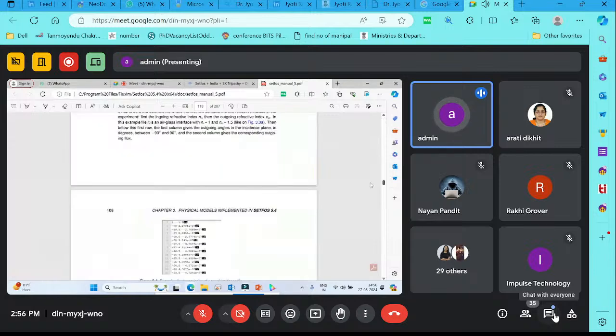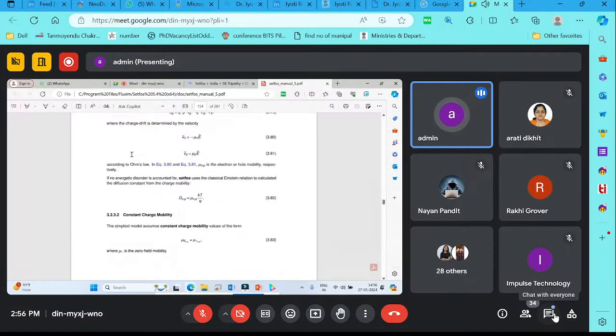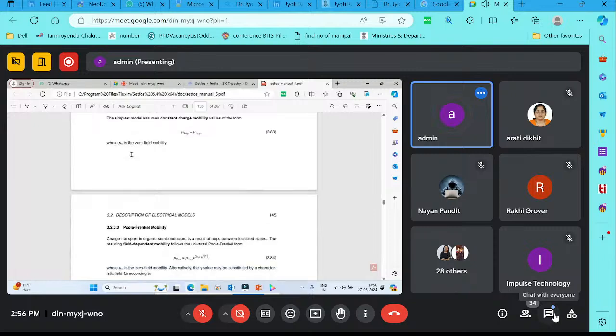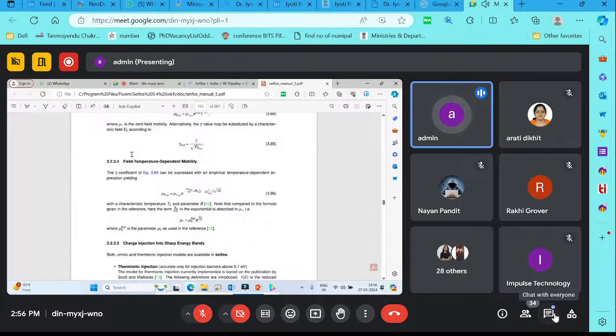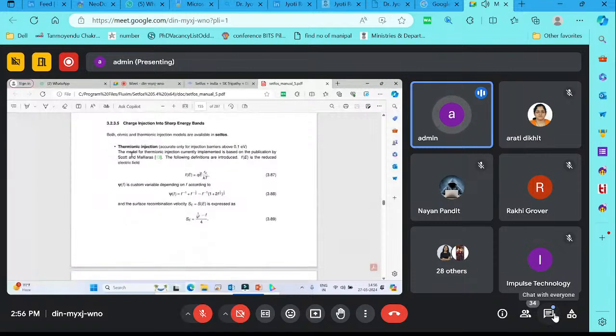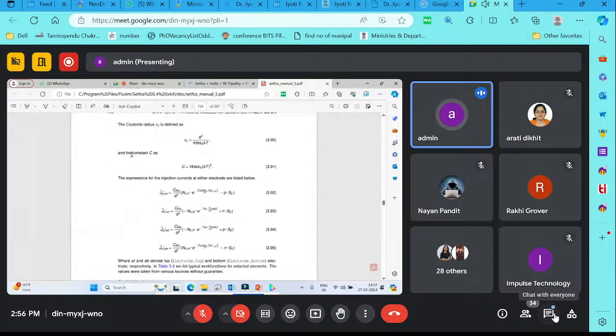So the manual will basically give you insight into which models, which mobility model, which doping model, which drift-diffusion, charge transport, ion transport, or metallic work function, contact models are used. The model information and the theoretical information about the equations implemented in the software, you can get from the manual. The manual is provided by the company, so you can see all the equations, models with the input files and their units, the default units and default parameters implemented in the tool.